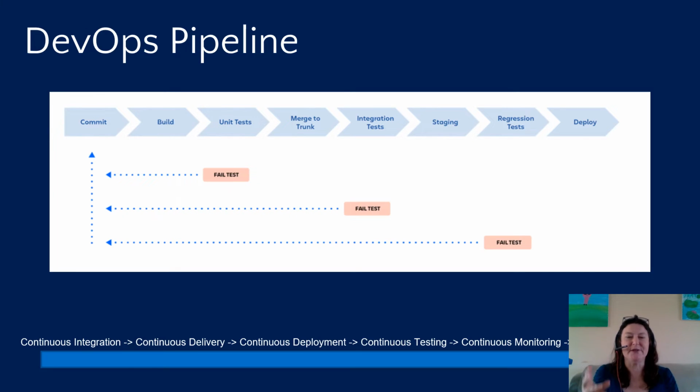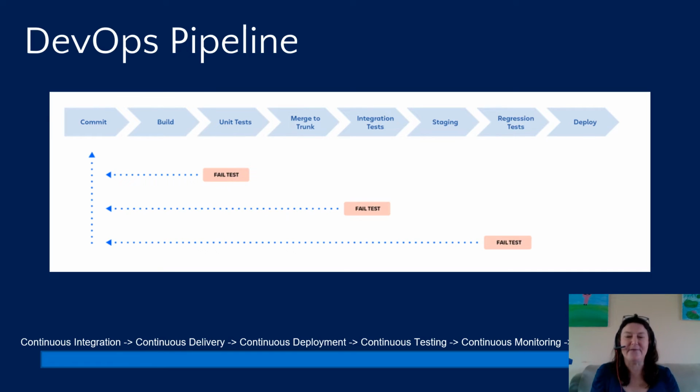But if the unit tests all succeed, then that code may be merged into a kind of trunk, which may then be placed into integration testing. If integration testing succeeds, then it might go through into staging. If the integration tests fail, again, that goes back to the coder. If we get through the integration testing and go to staging, there might be some regression testing, there might be some security testing, pen testing, DAST testing. DAST is kind of dynamic website external testing, a bit like penetration testing really.